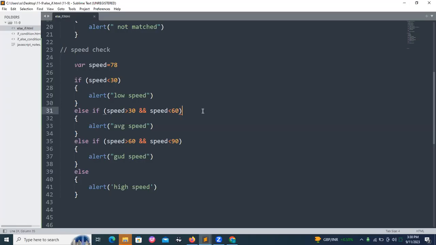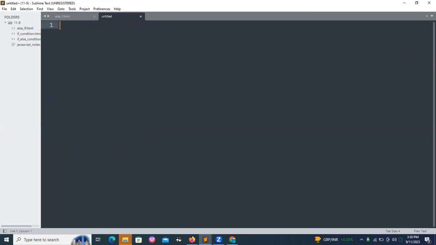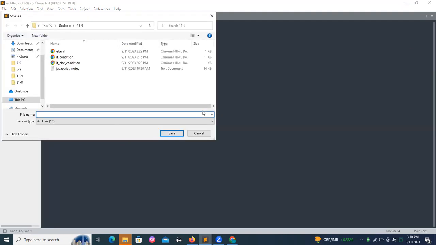Let me go and check with a nested condition also. Nested underscore condition dot HTML.